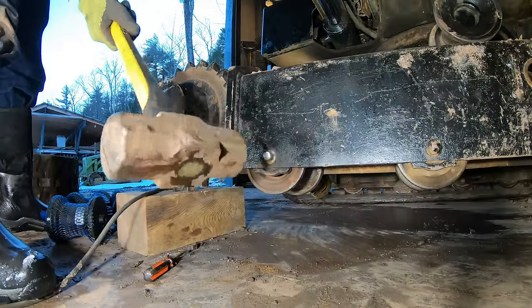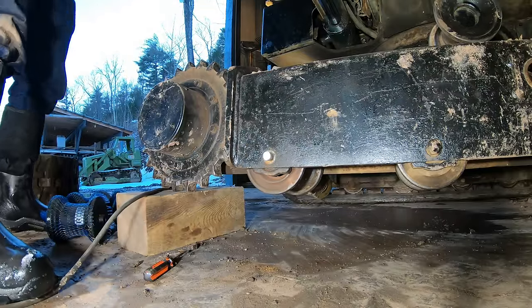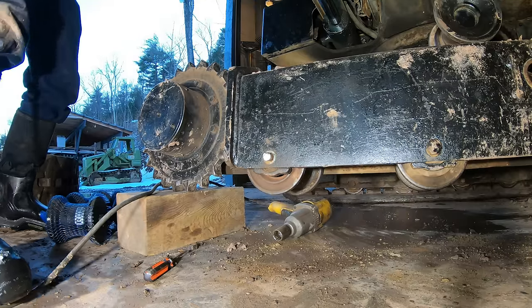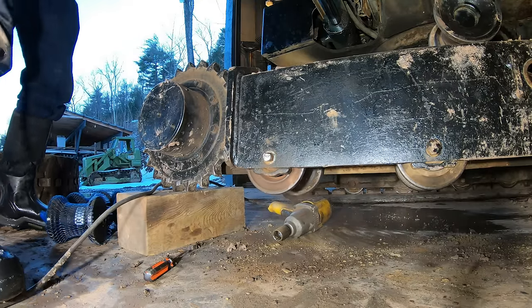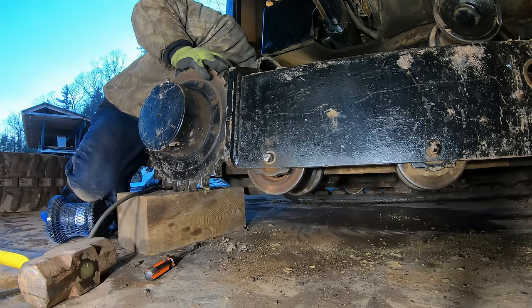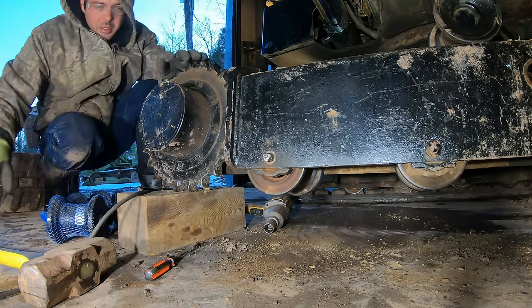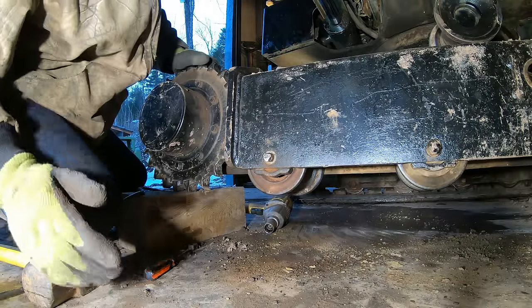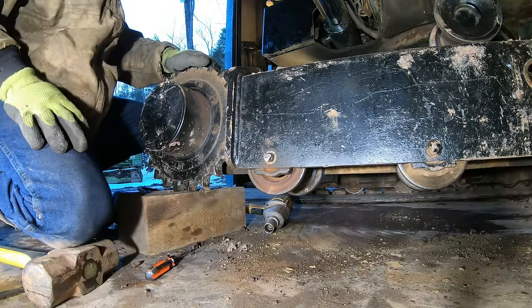I found something to hammer. This bolt goes all the way through. That's what I've never seen rollers like that before.